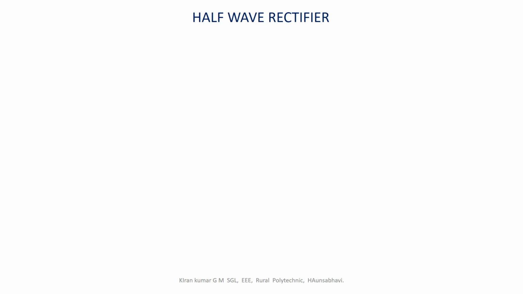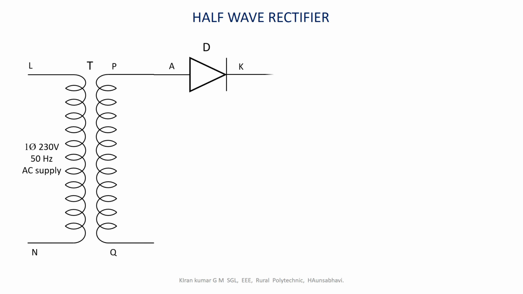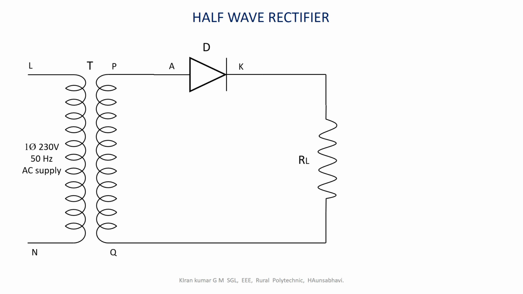Now, coming to the half wave rectifier. In the circuit, we have a simple transformer. You can recall the block diagram of a DC power supply, wherein the conventional AC input is given to the first block, that is the transformer block. Next, it is supplied to the rectifier block, and these two blocks are discussed in this session. The transformer takes the conventional AC input and supplies it to the rectifier element, the diode, which is connected in series with the load resistance RL as shown here.